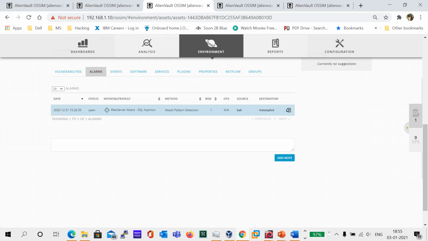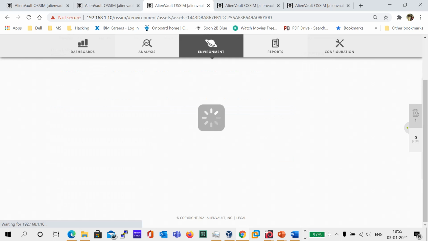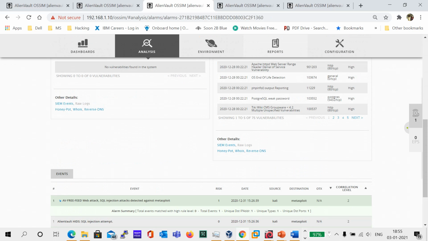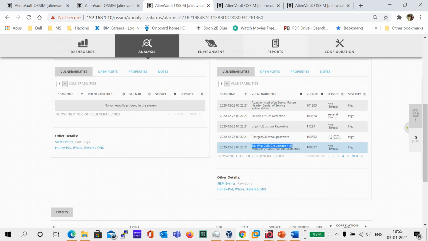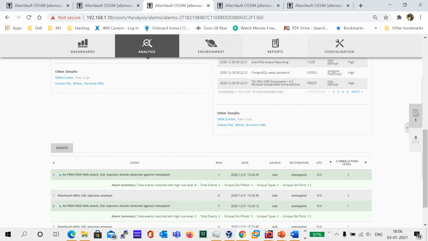This is a SQL injection attack which was discovered by OSSIM when an SQL injection was performed. Once we see that event, here it says a TikiWiki CMS group vulnerability was exploited and this event was discovered.